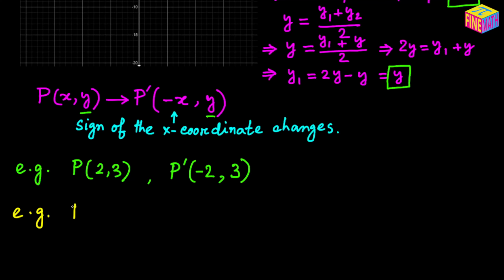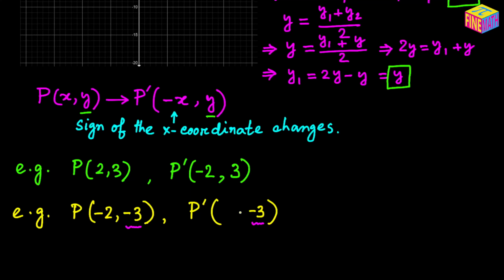Let's take another example. Suppose this time our original point is located maybe somewhere in the third quadrant. Let's say negative 2, negative 3. Right, that would be a third quadrant point, and we have to find out the coordinates of its image when reflected on the y-axis. So let's assume that the image of this point is P prime. Now what is our policy? Well, our policy here is that if the reflection is happening on y-axis, then the y coordinate would remain the same. So the y coordinate can be written as negative 3. Whatever was the negative 3 right here, I'm just simply writing that same value as the y coordinate.